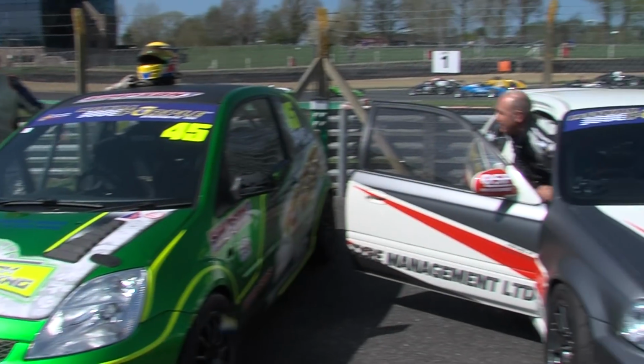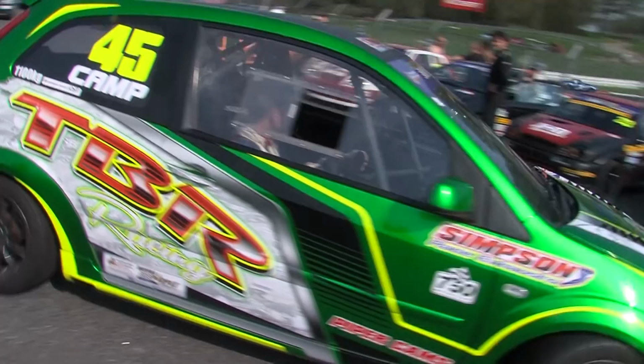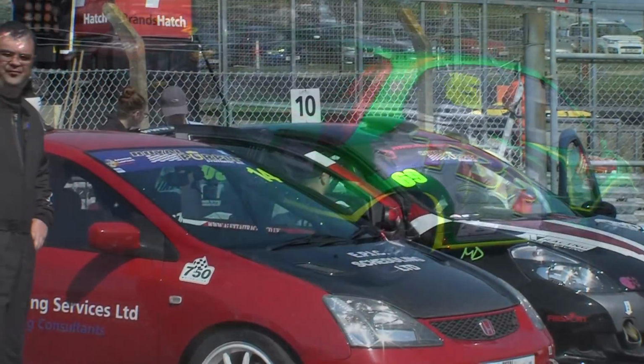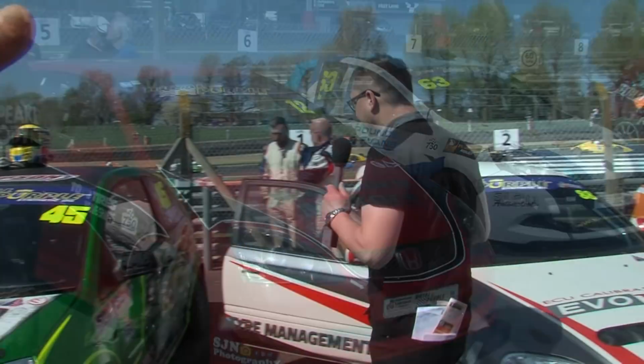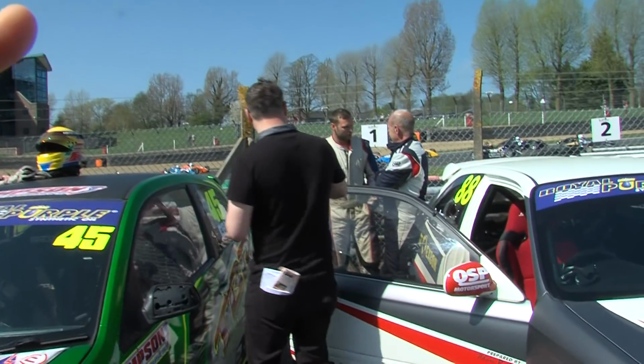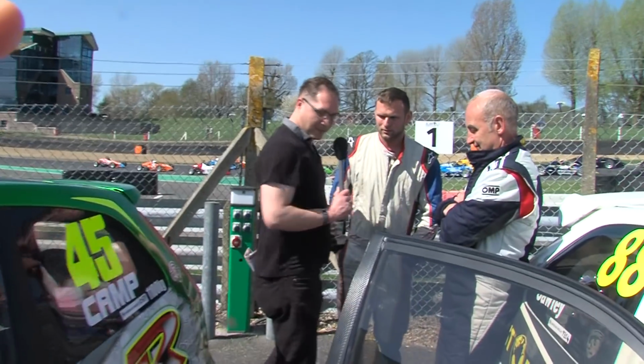Race 2 for the Royal Purple Hot Hatch Championship is about to get underway. They're all lined up in the assembly area, a beautiful array of Fiestas, Civics, Integras, Clios, etc. Steve Sawley was second in the first race, Alistair Camp was first in his Fiesta. Let's see if we can jump in. Alistair got a fastest lap in the first race.